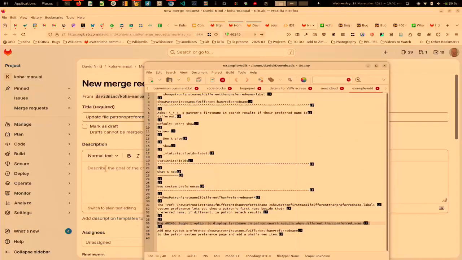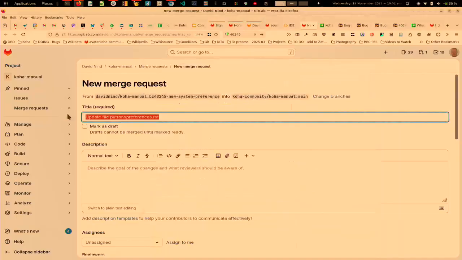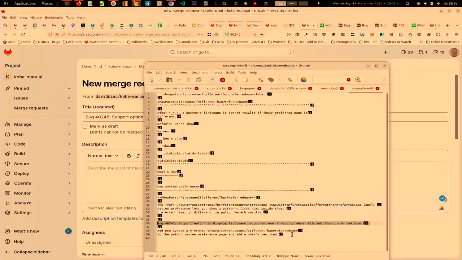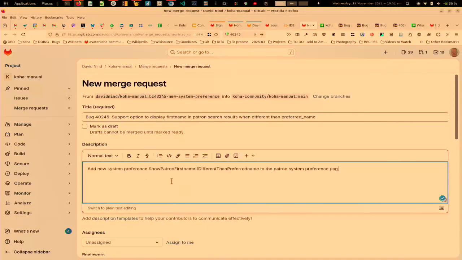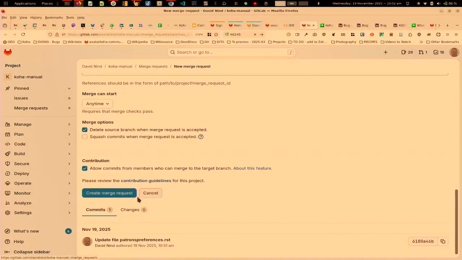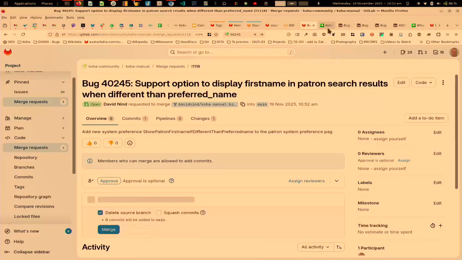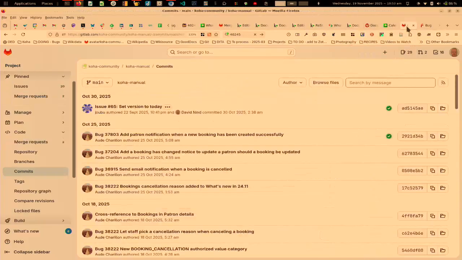So for our commit messages, we keep them pretty clean, easy to, we don't add too much. So this is all I've done in that one. Cool. And now I'd say create a merge request. Cool, and that shows up the people, all our current documentation team can review all those changes.